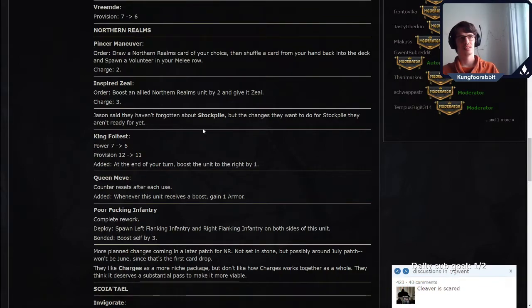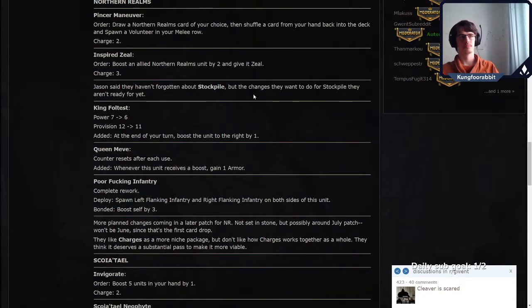We'll see. I kinda don't mind that being a deck on the ladder though. We've seen enough of Witchers. Foltest is quite an interesting deck, I think, to play as and to play against. It's a pretty unique game plan, so I wouldn't mind seeing it. Moving on, Queen Meve now resets the counter after she gets off.